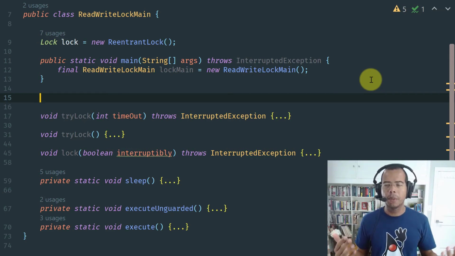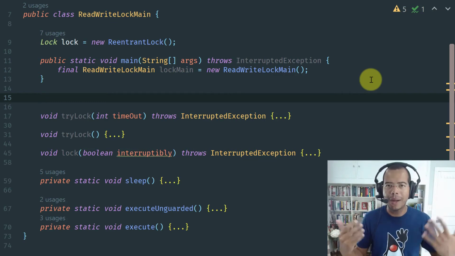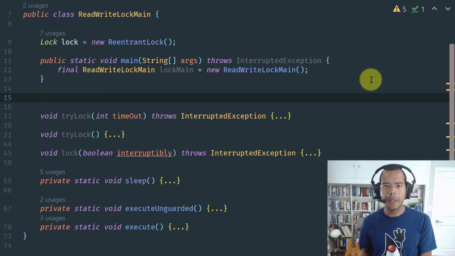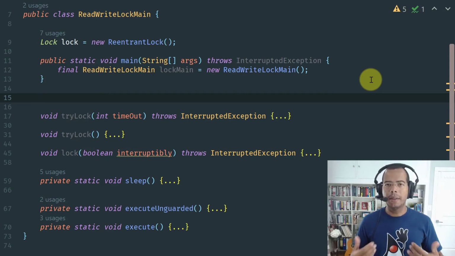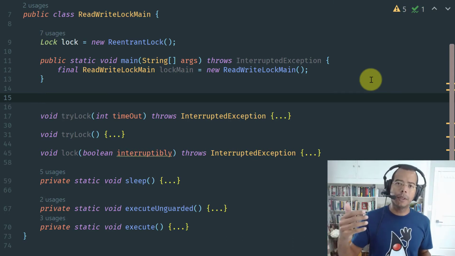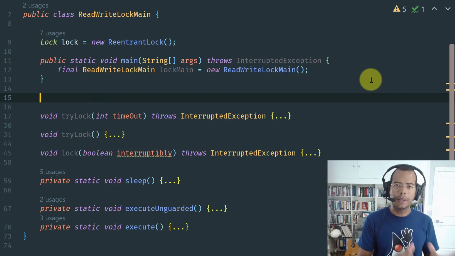The resurfacing will be guarded by a write lock, meaning it has to wait for all the skaters to leave the rink, and while it is resurfacing, no skaters are allowed in, and the skaters will be guarded by a read lock, thereby allowing multiple skaters to use the rink at the same time. Obviously, while the skaters are using the rink, the resurfacer or cleaner needs to wait until all skaters leave the rink. All right, so let me insert a static inner class here.